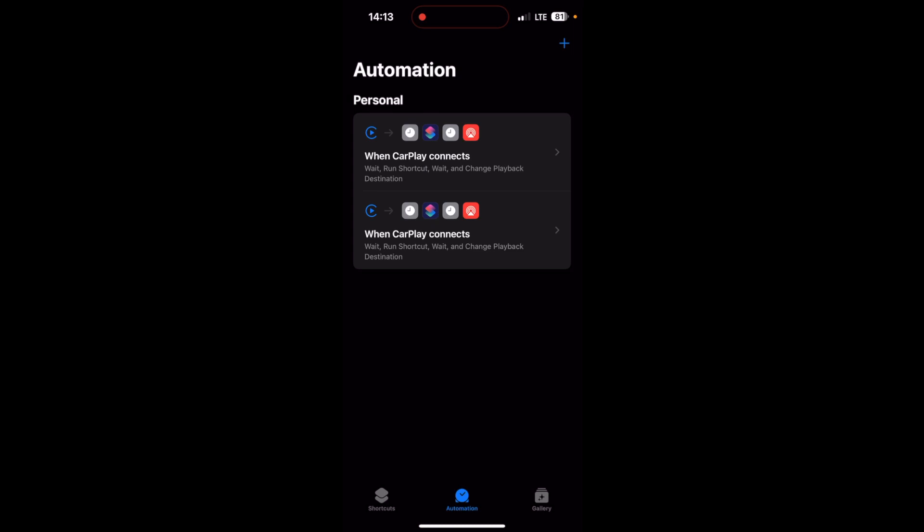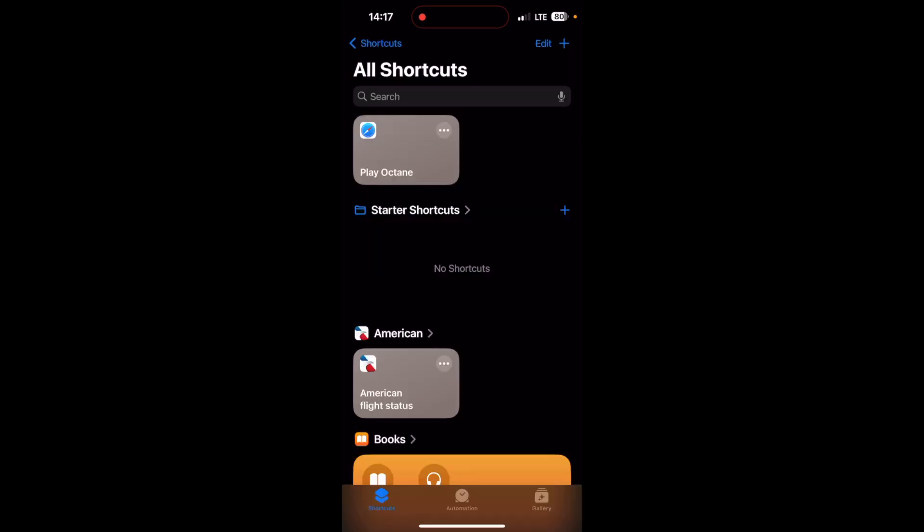That's all there is to it. I already had this automation built, so I'll delete the duplicate I just created. Now whenever I get in the car and my phone connects to the Tesla's Bluetooth, and then the Handshow device connects to my phone through CarPlay, it automatically runs this automation. Make sure you followed the step about running it immediately. Once it runs, if you're using Sirius XM you're good to go. This can also be used to play Apple Music — for example, a specific playlist you like to listen to on your way to work or the gym.